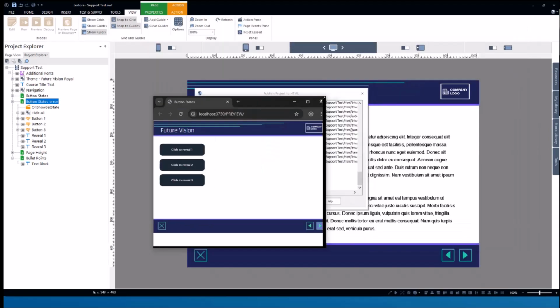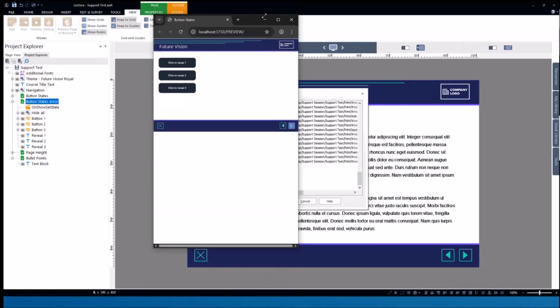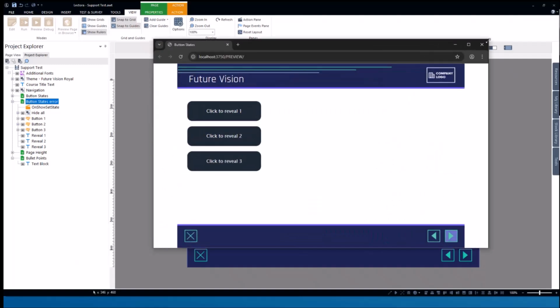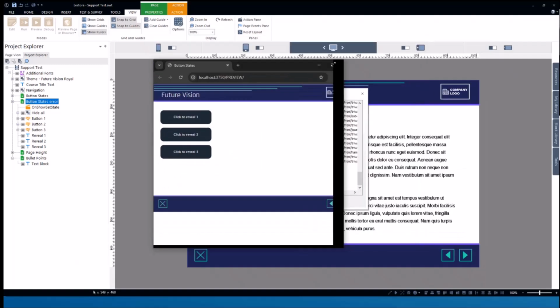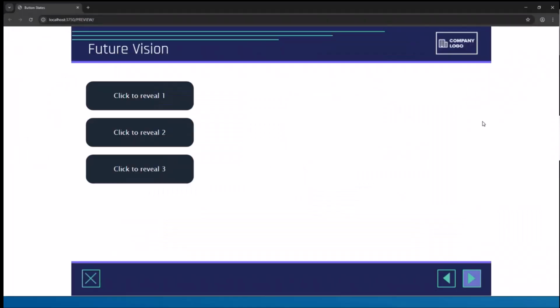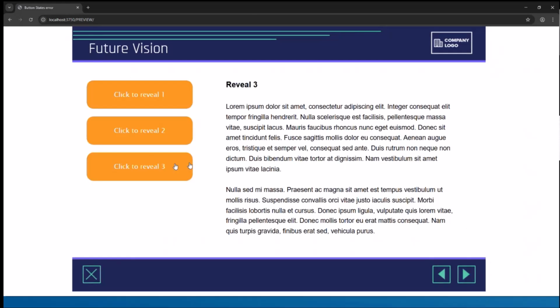So this isn't the same as responsive design. You can see if I go to a really small screen, it's not changing like it would for a phone. It's just scaling it down, which some other tools call responsive. They just make sure it doesn't cut off. It's just going to resize instead. But this full screen field of view is really handy for a lot of courses as well. And you can now preview the whole course because I'm actually previewing the published version. It's not one page at a time. I can actually go through different pages, so I can test the different parts that I'm going to do whatever I need to do.